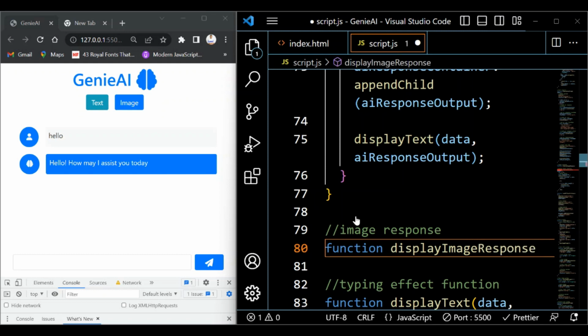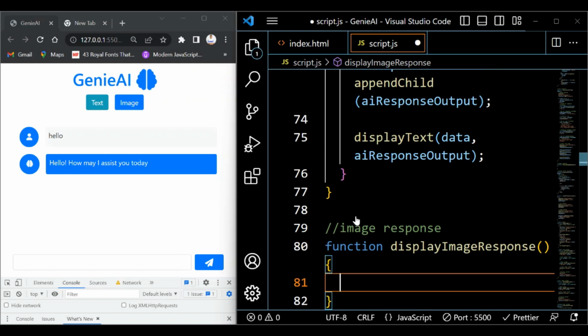This is not going to be like the text. We're not going to do document.createElement. We're just going to first remove the spinner.